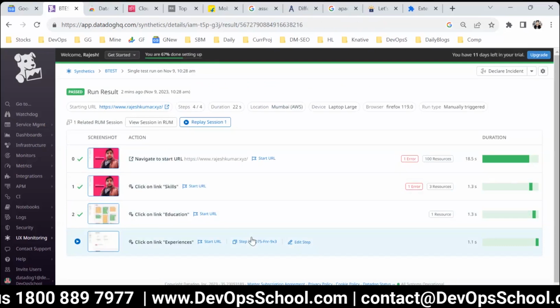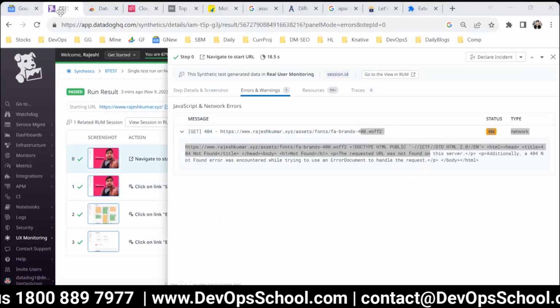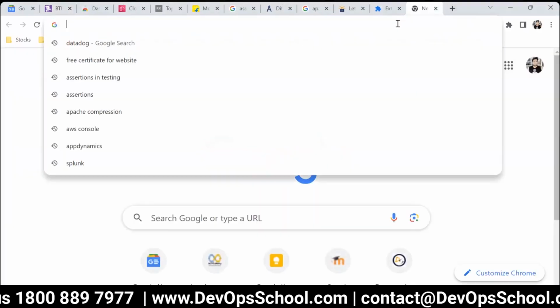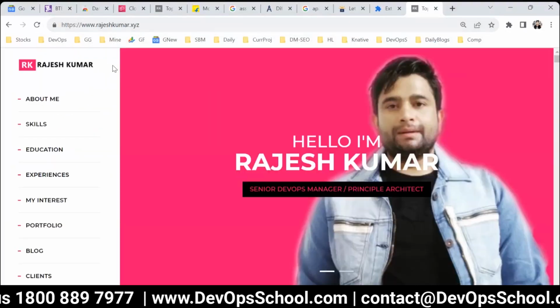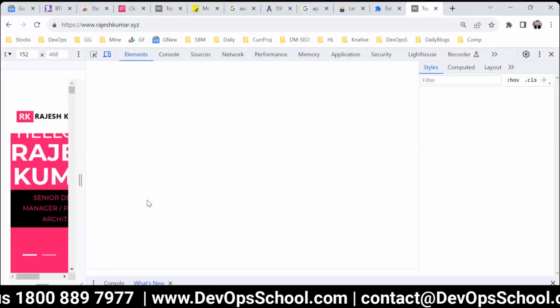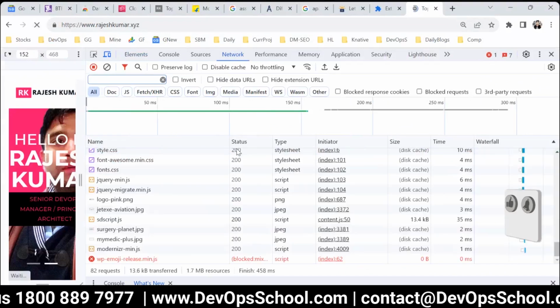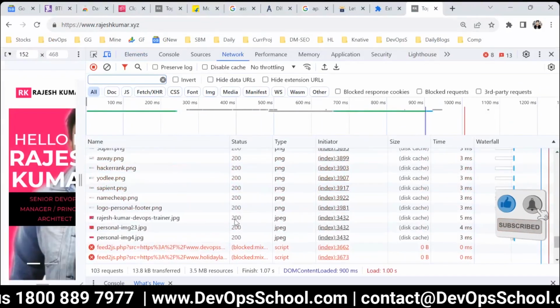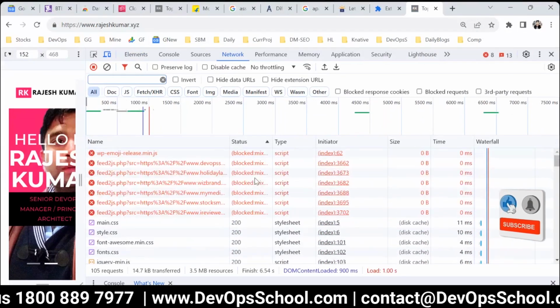UI image is missing, and what does that mean? Remember that when you hit the browser, all the resources get loaded. So they are responding saying that, hey Rajesh, your website has missing resources. For example, I'll do a simple synthetic test. Let me do that. Go to rajeshkumar.xyz and this functionality you have in the browser itself. Inspect, okay, and refresh once. Go to the network. This is the simple test, okay, and refresh. See here, this is the error they were reporting. You see here, this 404 error. So let me show you. Go up. See, these are the resources they are missing.